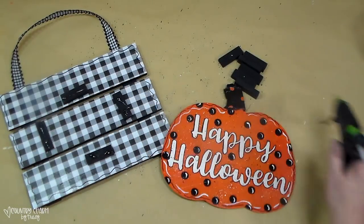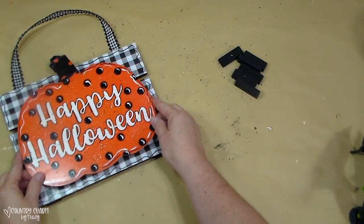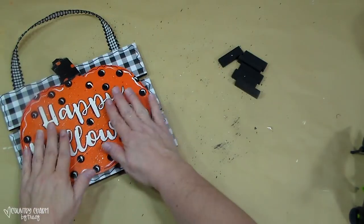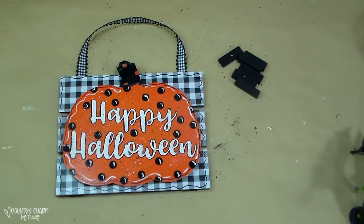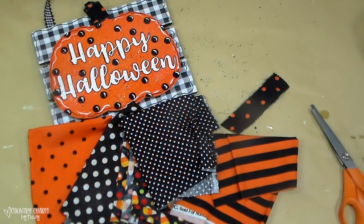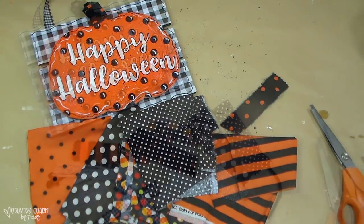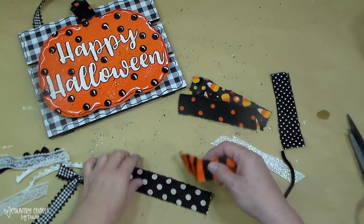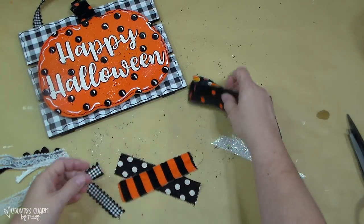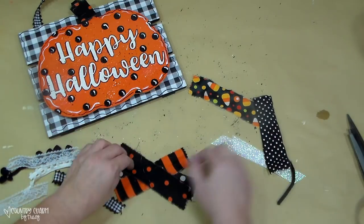Then I painted some tumbling tower blocks black, and that is going to give me the dimension that I like for my projects. I secured everything down with some E6000 as well as some hot glue. Now I'm going to make a messy bow or a junk bow. I pulled out some Halloween themed fabric that I had in my stash.